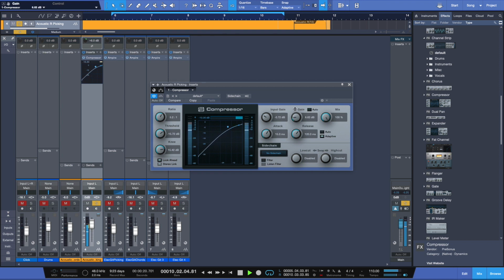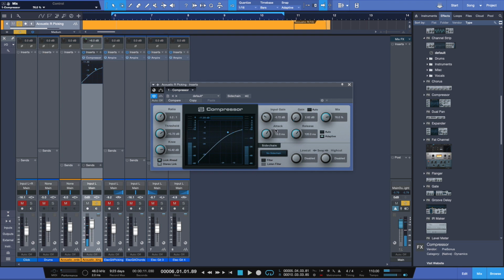Now I can turn it up, do it manually, or turn it down. So there are gain stages included with most compressors here, an input gain stage and an output gain stage. Now, as I said before, mix will allow you to blend the original signal with the compressed signal. So you can blend the two if you wanted to back it off a little bit. I actually like the sound of that there a little bit.